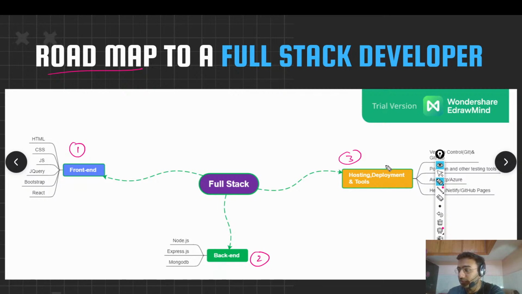Right. So what is deployment? Deployment is basically, suppose you have your site ready, you have your app or something ready. So you need to host it. By hosting, what I mean is you shift your site from your local system to the cloud or to the servers, right? So this is basically deployment.